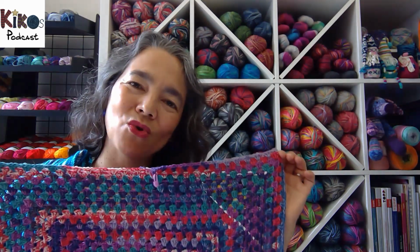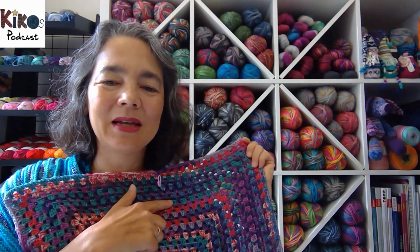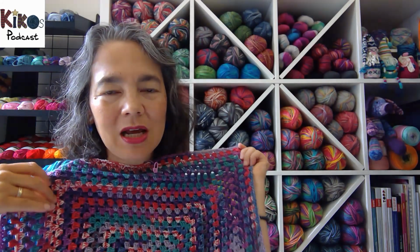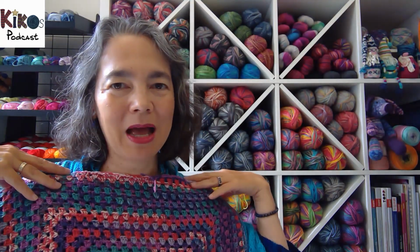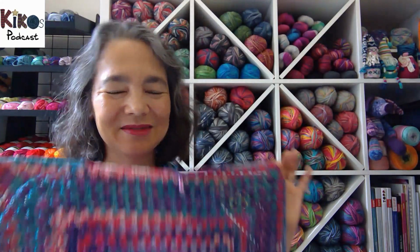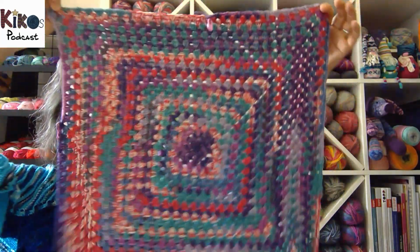And I think last time I was talking about the fact that one of the patterns I was looking at has the neckline in the front square, so that the pullover is asymmetric and the front would be shorter and the back would be longer. But then I have another pattern where the neckline is just in between the front and back and it's more symmetrical. And at the moment, I tend more to the symmetric version. But as I said, I'll finish one of the pieces for the front or back, and then I'll make a decision and see what I'll do. So that's the crochet pullover, big granny square.